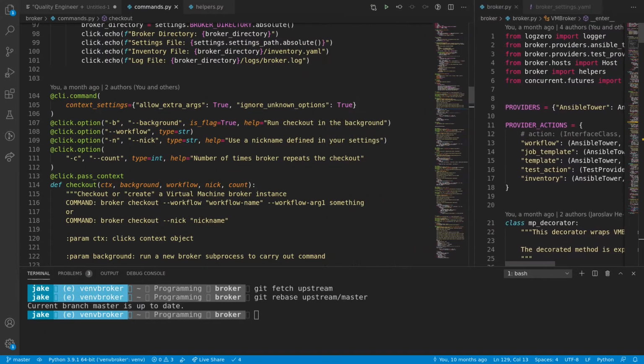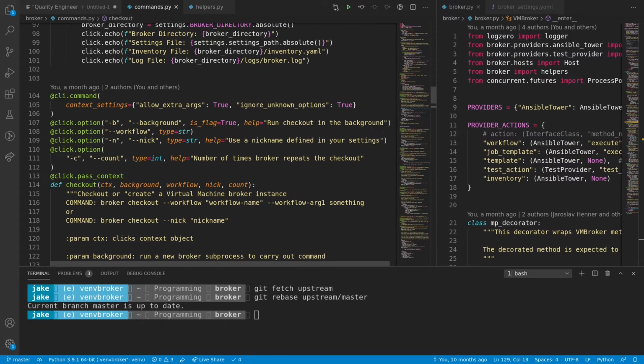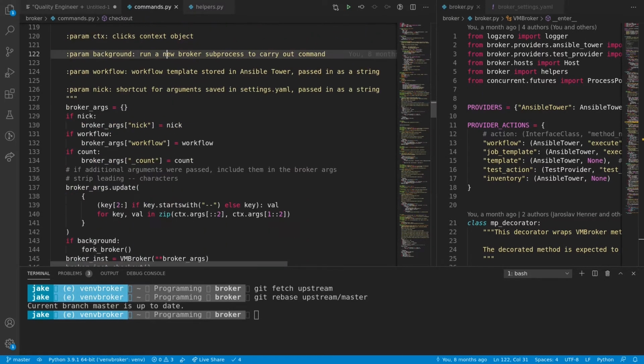If I give myself a little bit more room, you can see that we have our context settings for click set to allow extra arguments, as well as ignore unknown options. What this does is we don't have to define every possible argument that can be passed into the CLI. We can allow these extra arguments, and we can pass them via the context into the deeper logic of the program itself. For this change, I'll likely want to do that kind of processing after this step here, before we move on to potentially forking it if we're doing background type functionality, spinning off a different process.